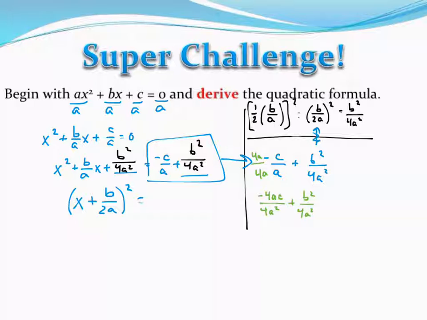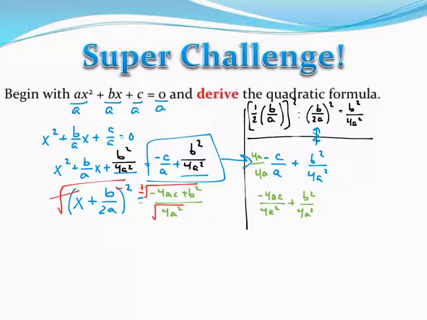So let's go back to our main problem, and I'm going to write that as negative 4ac plus b squared, and the whole thing is divided by 4a squared. Are you having fun yet? Let's go ahead and start to wrap this up. At this point, I want to take the square root of both sides, as we've always done. So I'm going to take the square root, and remember, for the fraction piece, I have plus or minus. I'm going to do the square root of the numerator and the square root of the denominator.